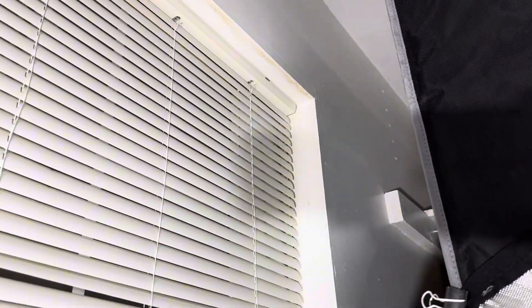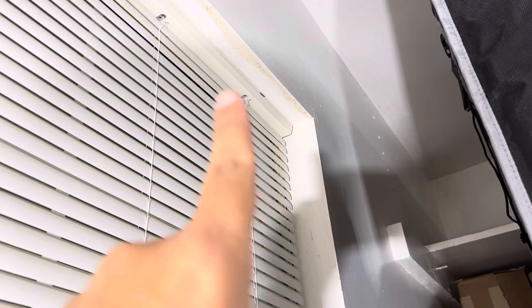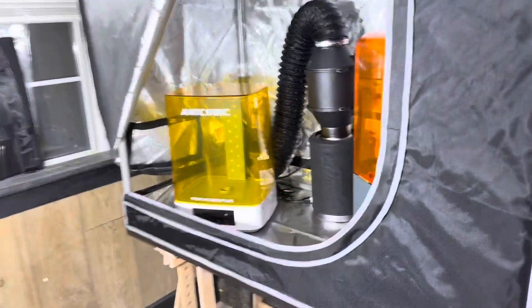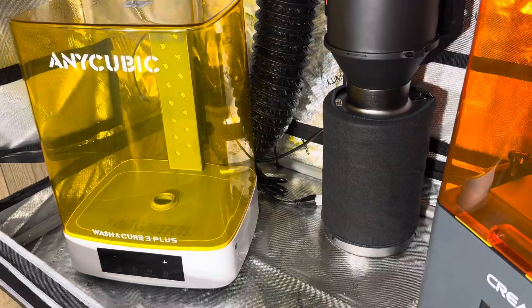I've got it all the way up against the window there. I can't pull up the blinds anymore to show you guys, but it goes all the way up into the edge there and then I push the window against it, and there you have it — that's the setup. This tent is tall. I think this is how I'm going to do it for now. I want a light, so I'm probably going to put a light up there. I think I might want to reroute the vent because it looks like it wants to go that way into that other one instead — that one gets in the way. I might readjust, but other than that little adjustment, I think this is my setup.